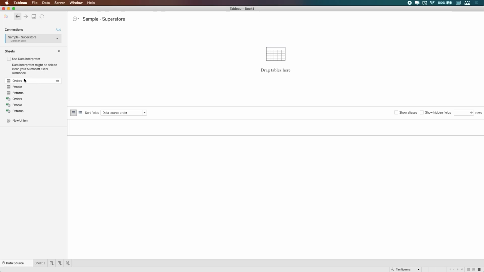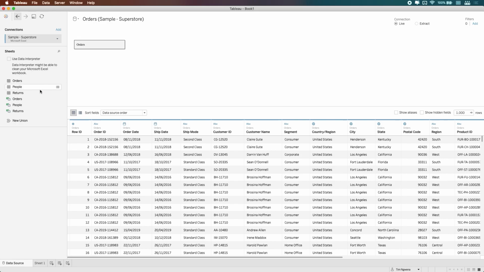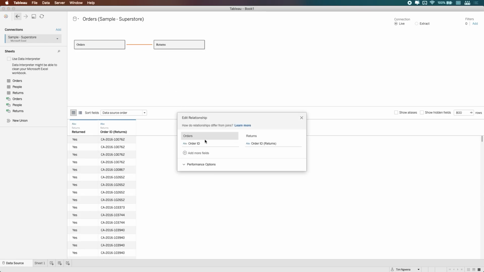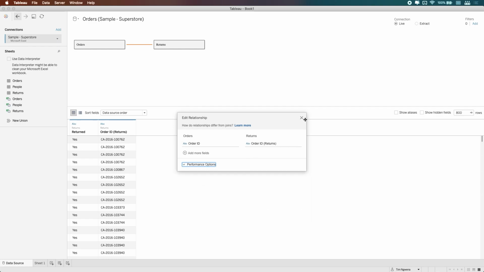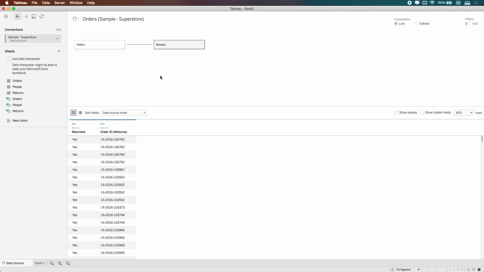Now, when I open this in the older versions of Tableau, of course, I drag in orders like I just did. But then what I normally do is do a left join on returns based on order ID. Now, if I drag that now, you'll see I'm using the data model. You can see the noodle that it's affectionately termed as. If I drop that into the view, Tableau actually makes a suggestion here that order ID on orders equates to order ID in the returns table. Okay, there's a couple of performance options, but I don't really need to change this because this is fine. I don't need to give it more information. And now I have that relationship.